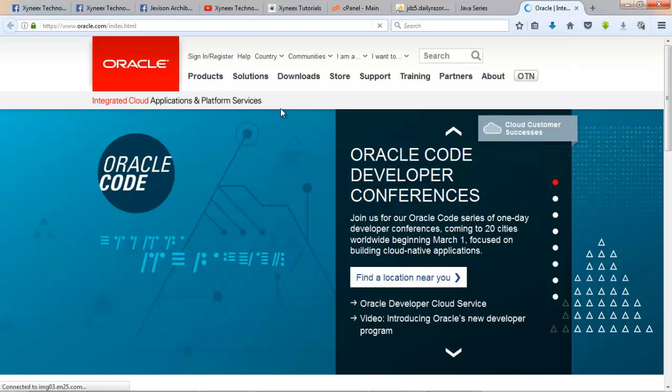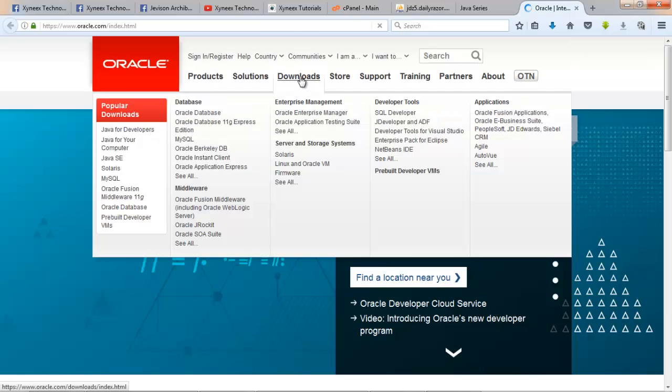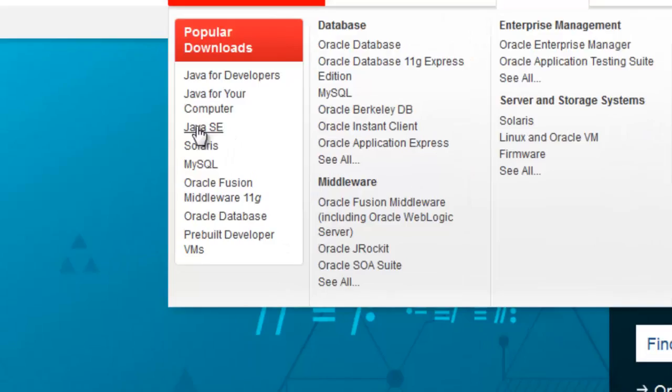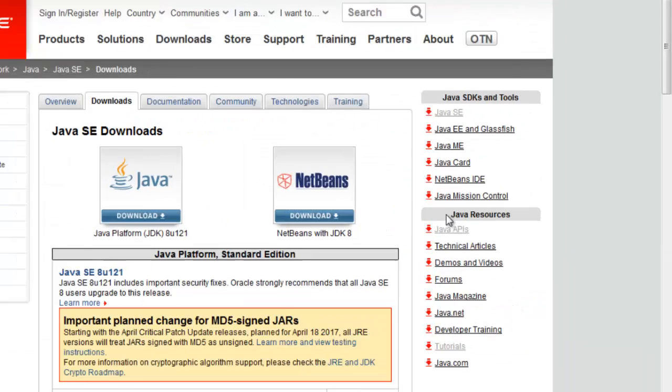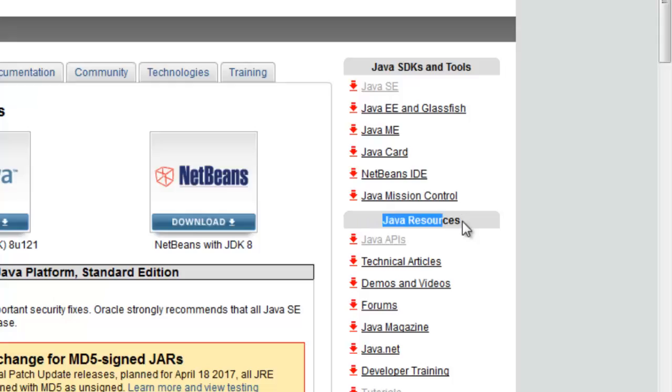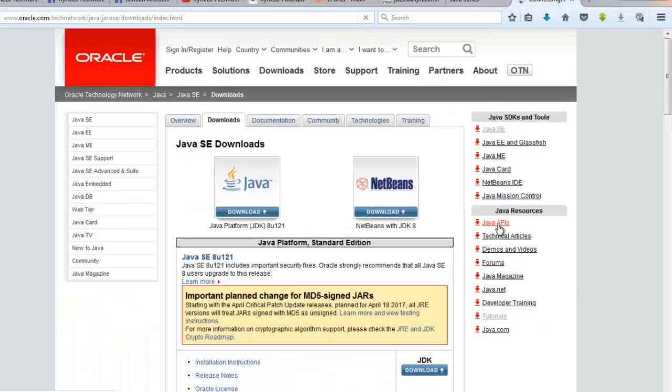So here is Oracle's website, and you can see under downloads we went to Java SE. That's the Java Standard Edition. Under the Java Standard Edition, we have on the right hand side here Java Resources. Under this Java Resources, there is a link to the Java APIs. So let's check out this link.